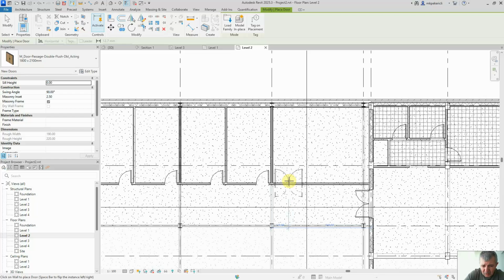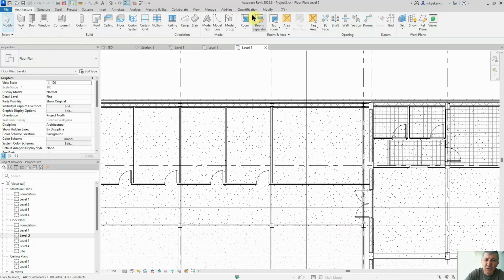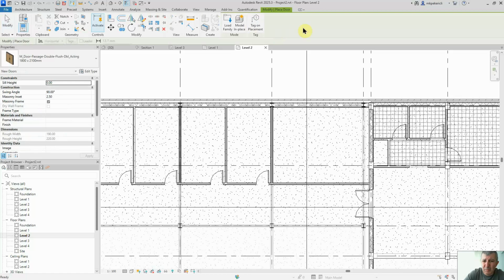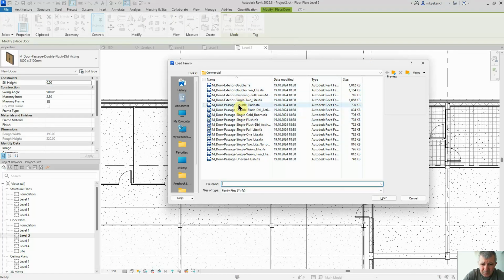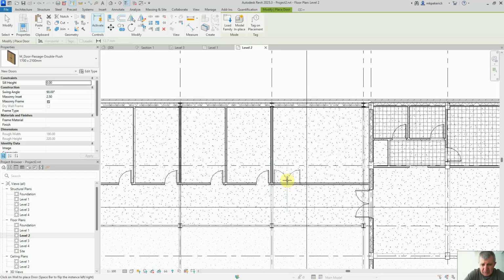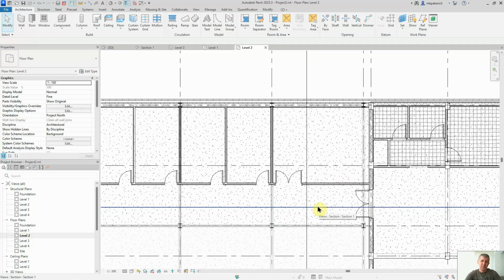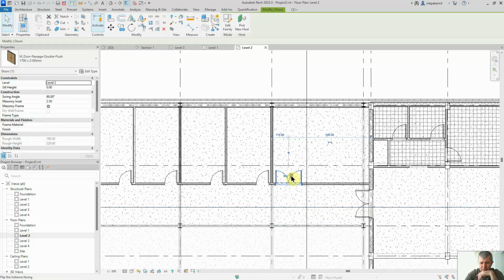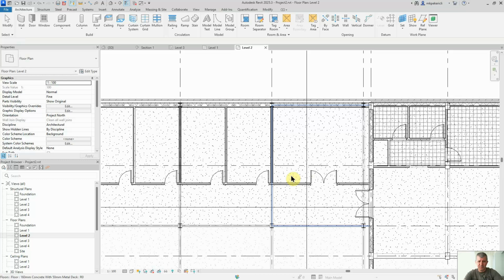Okay, so it's not a good idea. No, I'll change the door. Not a double flush, double swing. Passage double flush, this one is good. Yep, not double action. 170 to 110 is good enough for us. Yep, and it should be an opening in this direction. Maybe I should move it a bit further, like somewhere here. Okay, yeah, this is better.